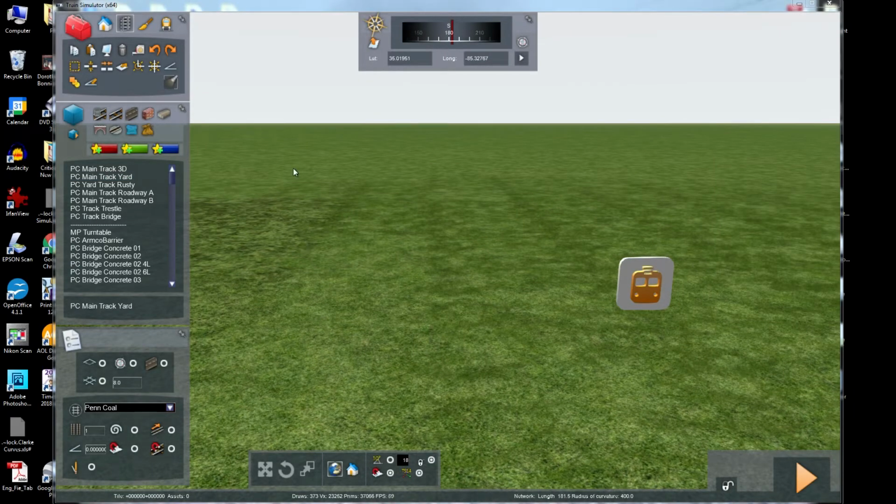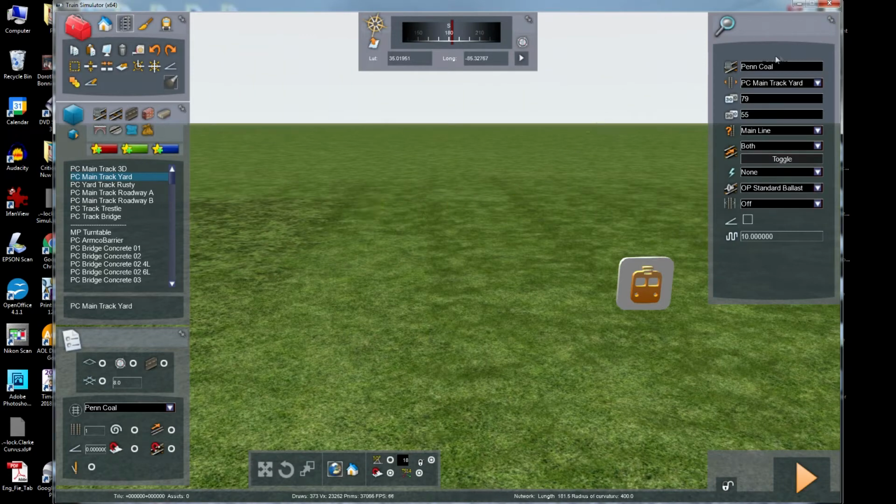Okay, so what we're going to do now is select the track that we're going to use, and in this case I prefer the PC main track yard. It has the appearance that I like for the area that I'm trying to model. So when we click on it here, you're going to see the track flyout menu come out over here, and you'll see that it has the track rule, which again is Penn Coal.